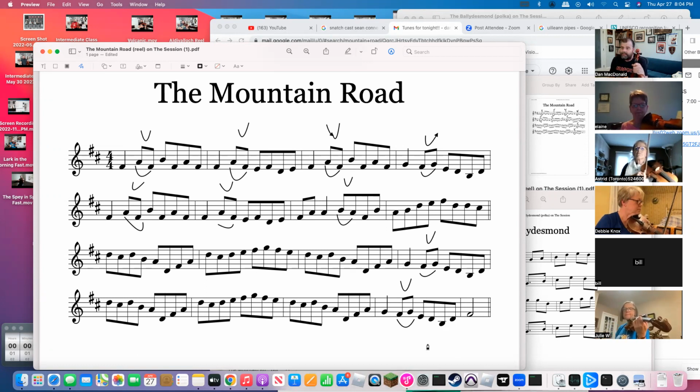Okay, because if you notice, the last bar of the third line is exactly the same as the last bar of the first line. It's also exactly the same as the last bar of the whole tune. Okay, so we already know it. So by rights and in theory, we should be able to play this whole B part. Let's give it a try and see what happens.